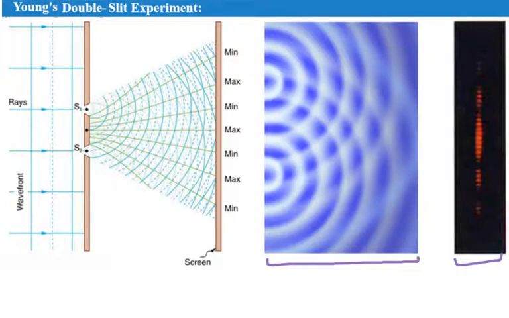For the blue light, these dots would be even closer to each other because the blue light has shorter wavelength and higher frequency. For the red light, the distance between the fringes will be farther away. They will be more apart from each other than the blue light. So the red light has the longest wavelength and the blue one, or the purple, has the shortest wavelength. So back to how we derive the formula.